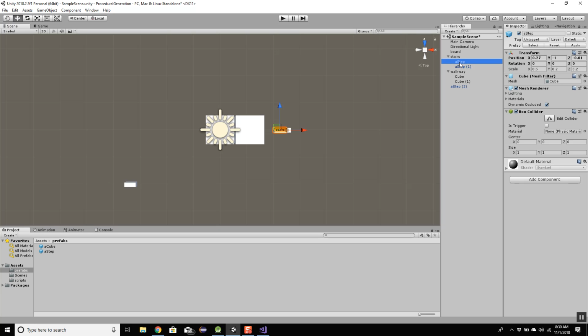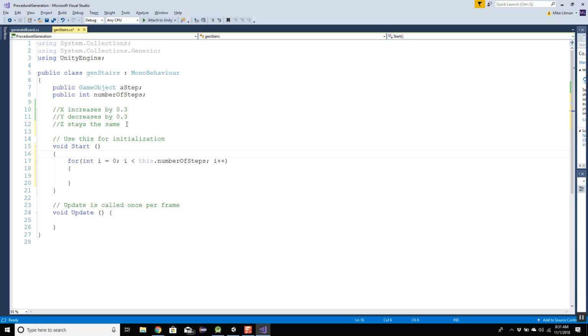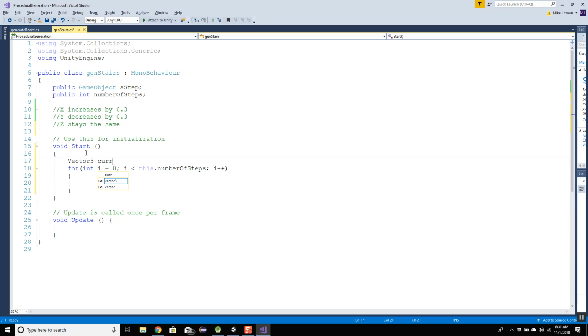So if I say 0, 0, 0, for example, the starting point for this guy, which would be a vector 3 for his position, that's going to be relative to where the parent is, anywhere in the scene. So 0, 0, 0 won't necessarily put it in the middle of world space. It'll put it relative to the parent's location. That makes sense? All right, so we'll say vector 3 curpos is equal to, actually I think we could just say vector 3 dot zero.